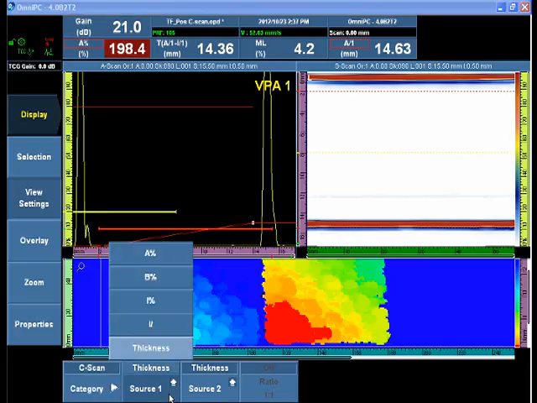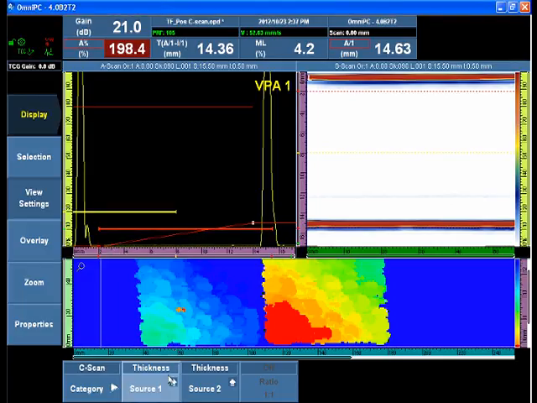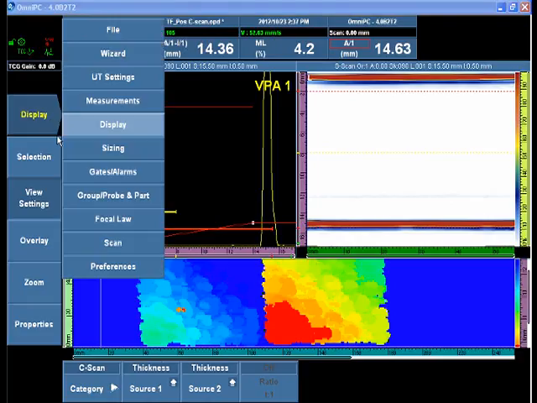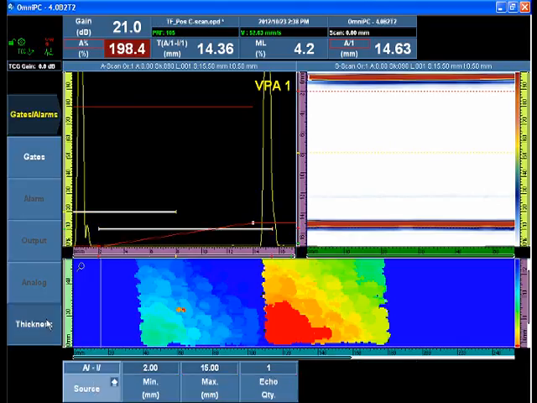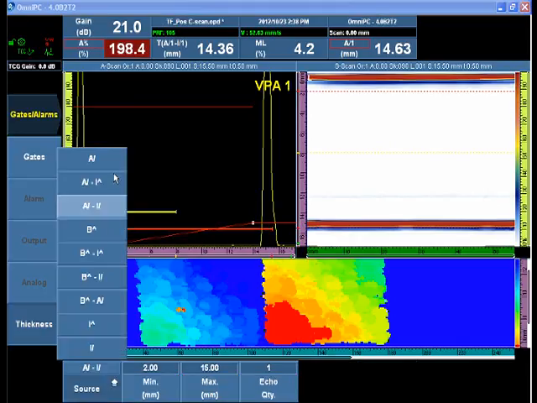For a sector scan pulse echo weld inspection, that source would typically be the amplitude of the signal in gate A. We're taking a thickness reading now for corrosion mapping or for composite inspection, and this thickness reading is based on the thickness in gate A, based on the reading that we have selected here.